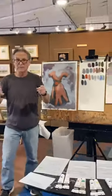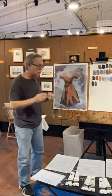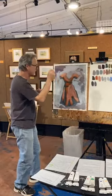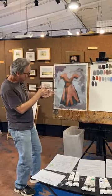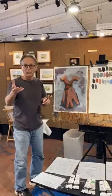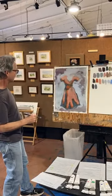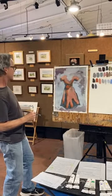See what I'm talking about with the optical blending again. I'm not blending these colors to make them smooth. I'm just layering one color next to another in such a way, what I call baby steps, so that your eye blends them and it creates its own sort of optical blend. So that's kind of nice.